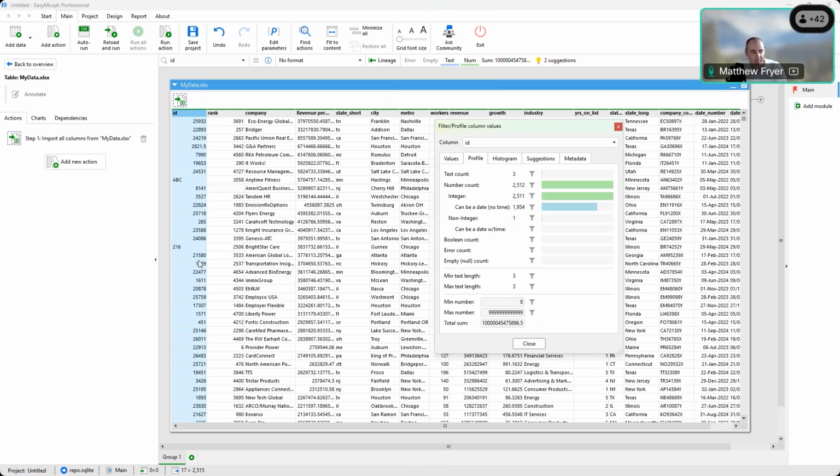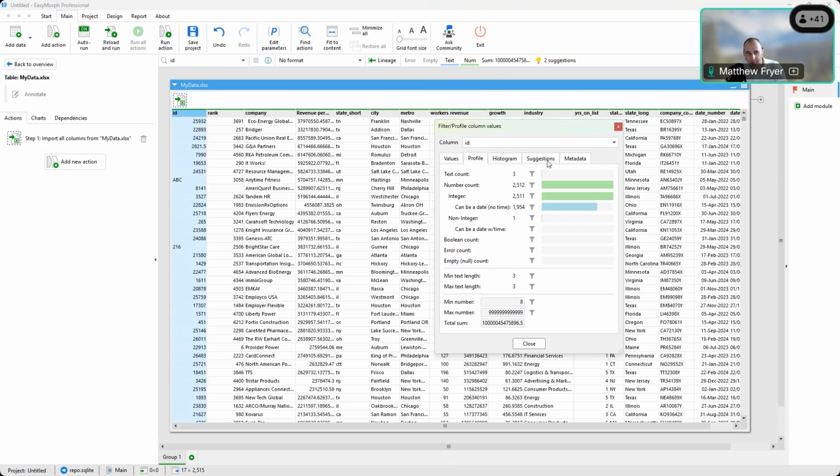We've already spotted a couple. And also there is a value that has a decimal value. It's not an integer. Those are probably errors, and I can very quickly click on any of the filter icons next to any of the information, and it will add the relevant actions to my EasyMorph table, filter to just those values, and let me see what those errors are and explore them and dive into them.